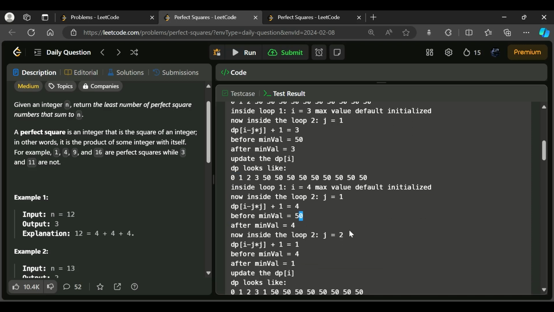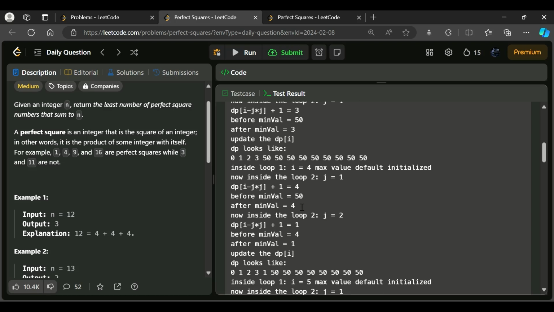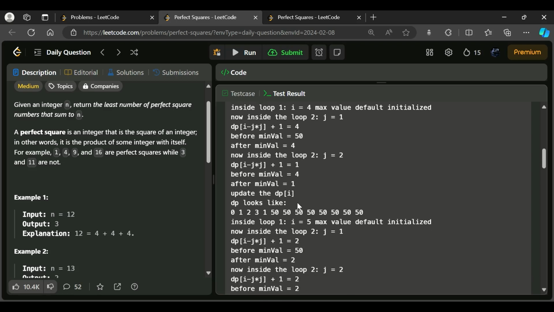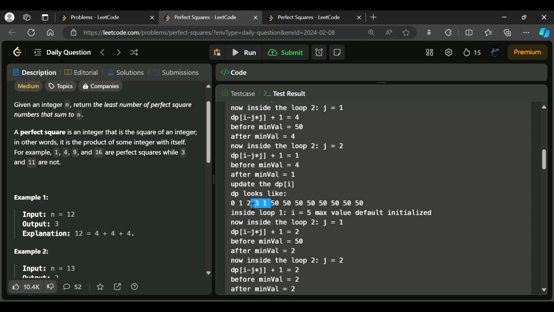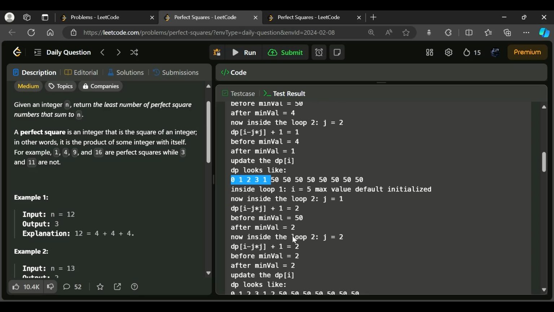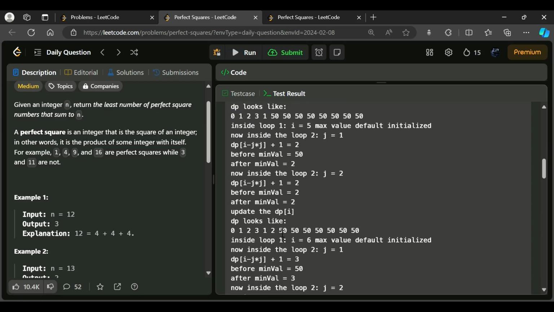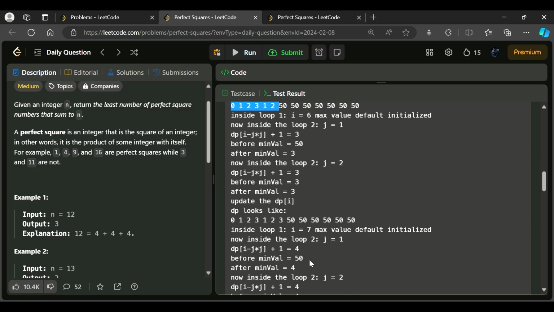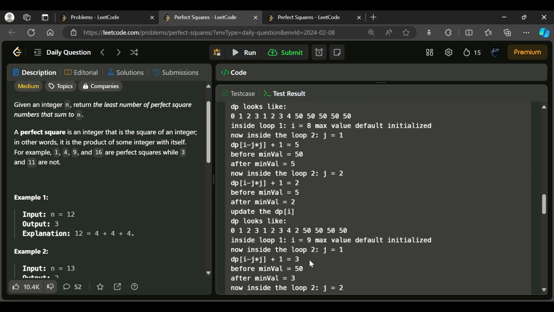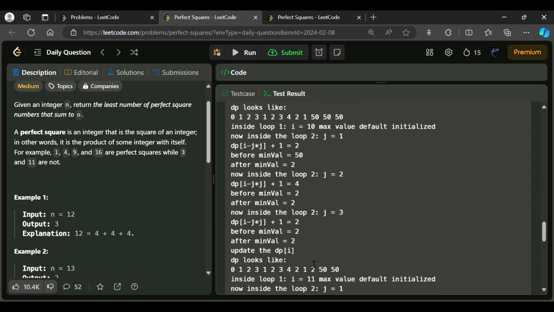In this way, in this structure, in this design, we will go further. After all the processes, you can see our dp is updated again and again.